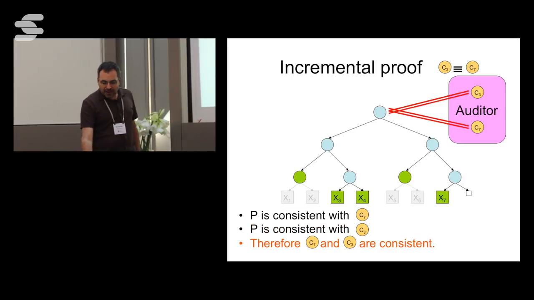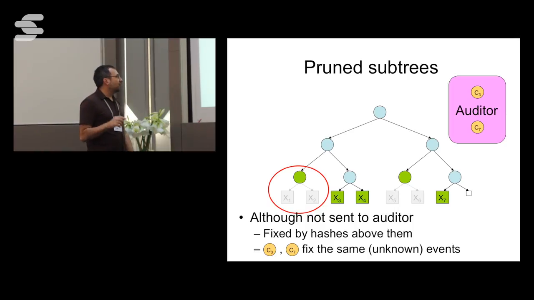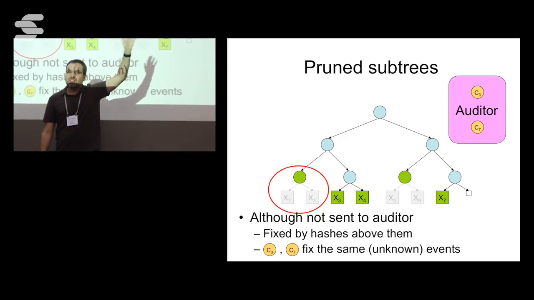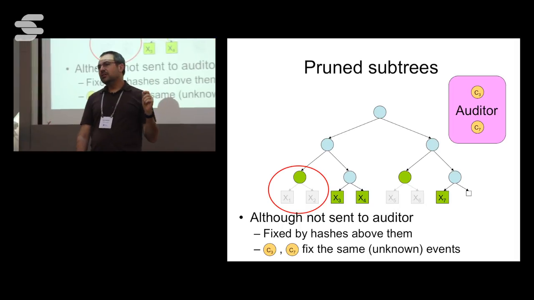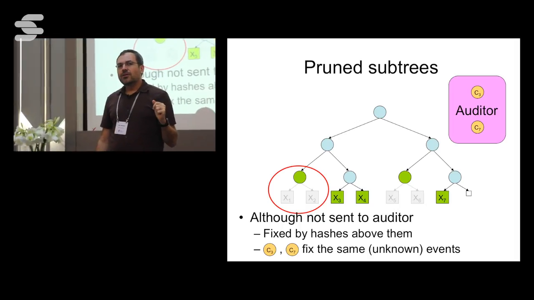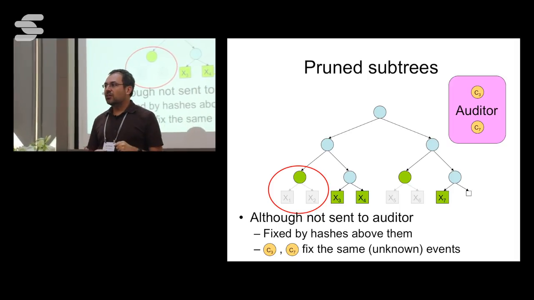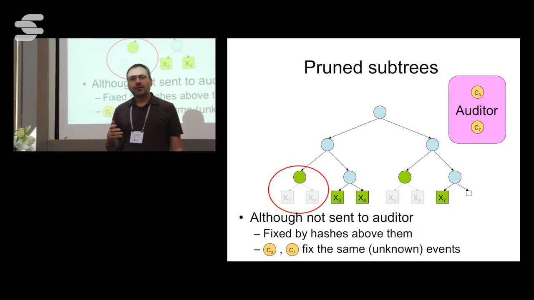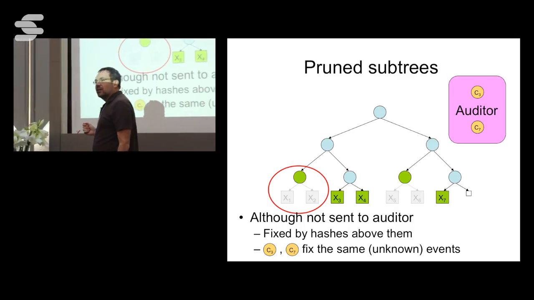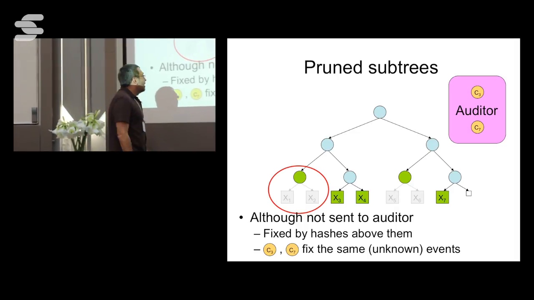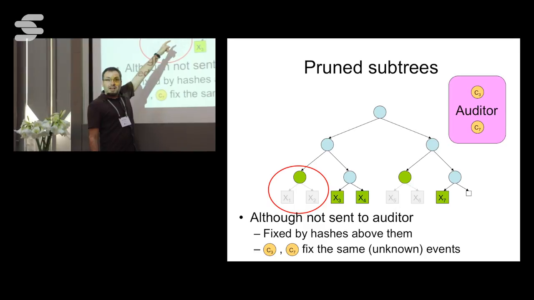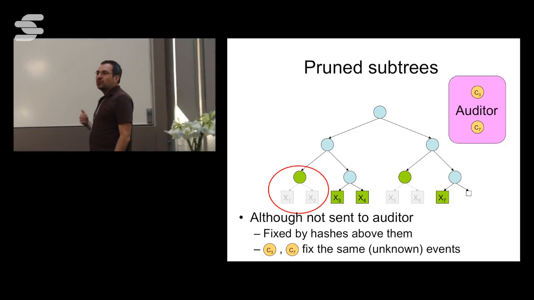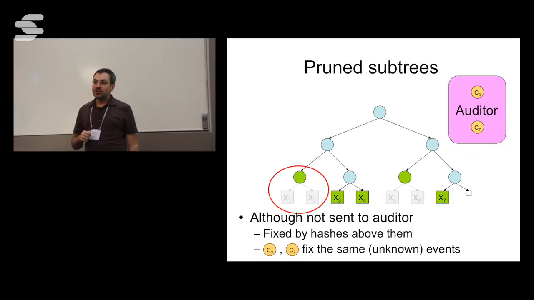So the fact that the auditor never saw X1, X2, X4, and X5 and 6, but still was able to derive this proof is a little bit counterintuitive. So I've proved that the commitments are consistent, but I didn't look at all the events. I skipped over big chunks of the events. That might make you feel a little bit nervous. The trick, though, is that I saw a hash of the event. And so even though I never looked at the event, I still saw something that's related to it. So in the future, if I do an audit of that event, I still have a commitment to it.